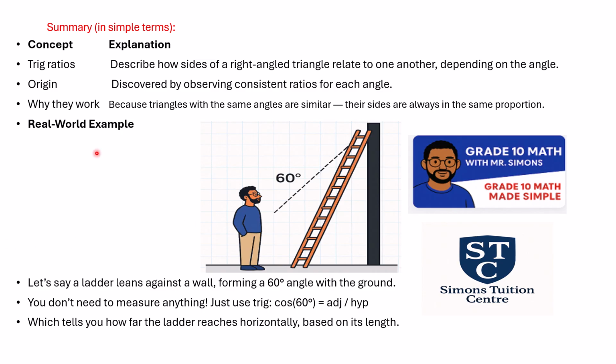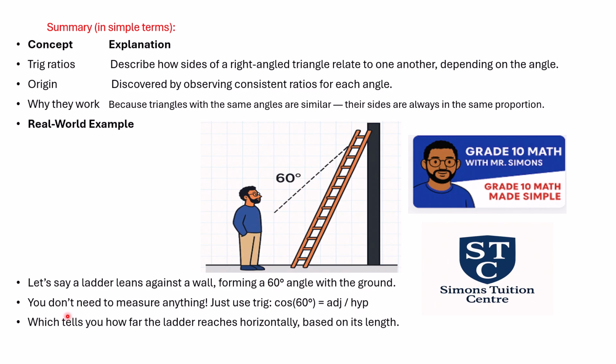Right? So we look at a real world example. You are getting ready to install, say, a satellite. Right? And you install your ladder looking up and forming a 60-degree angle with the ground. So if you know what this distance is and you know how long your ladder is, you can actually work out the height of the building without taking a tape measure. Same goes if you have the height where your ladder stops and you know the length of the ladder, you can work out this distance there.